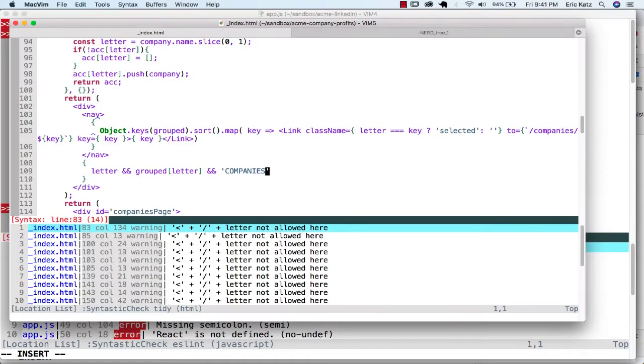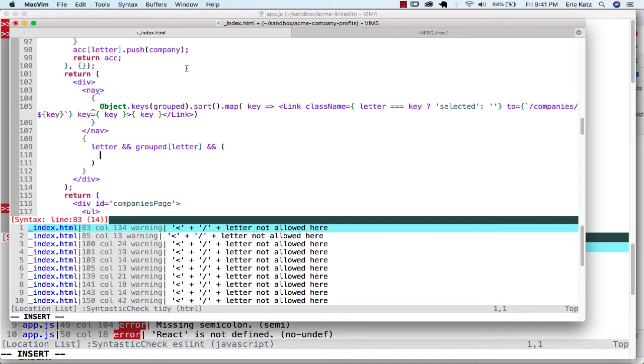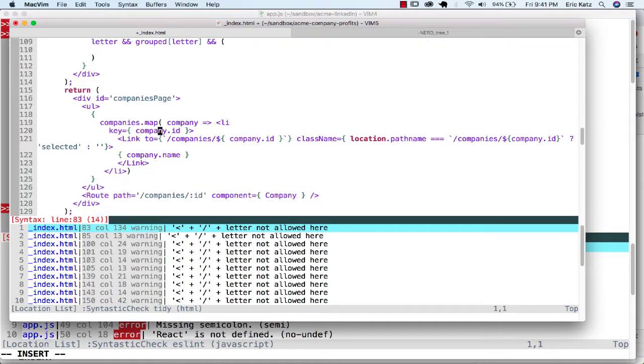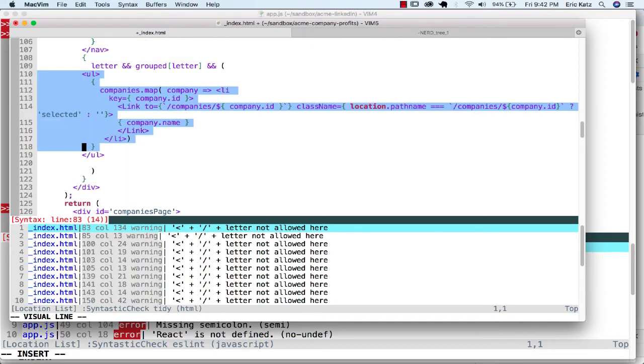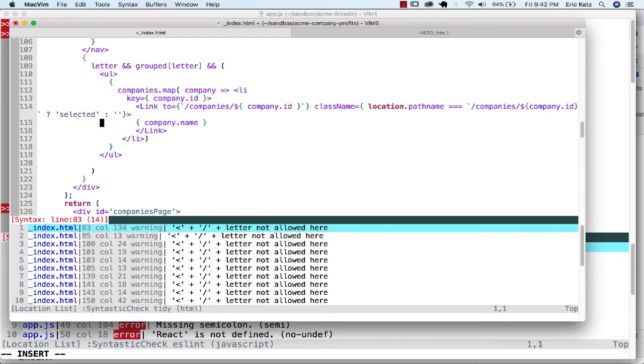And I'm going to use some reusability here by taking this out. And in here, I'm going to go down, and where I was displaying my companies, I'm just going to take this code and move it over a little bit.